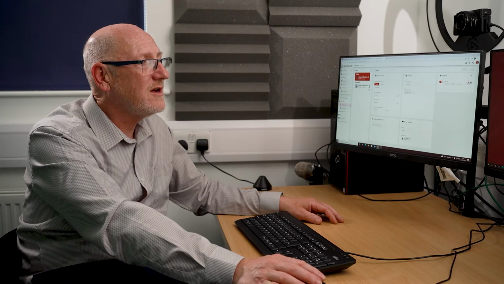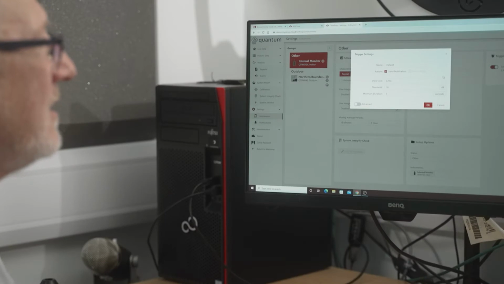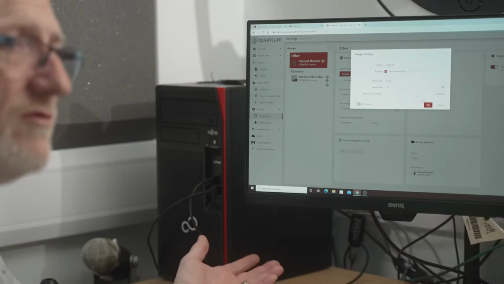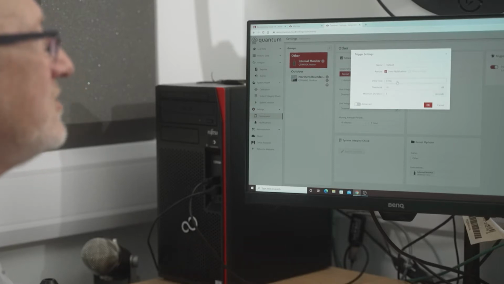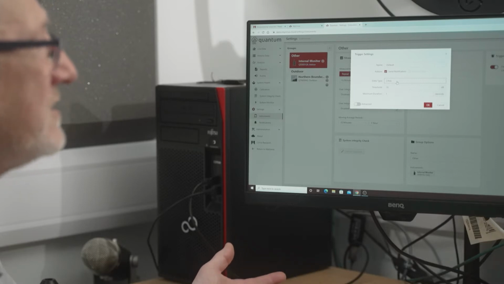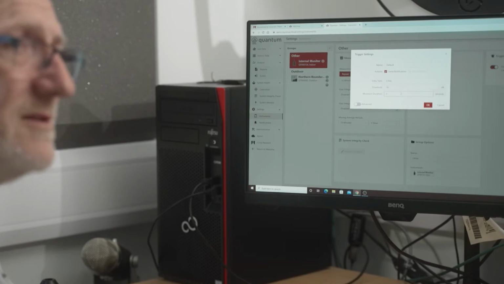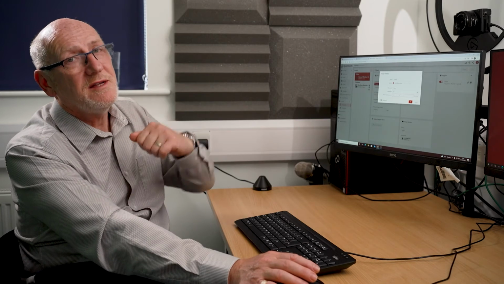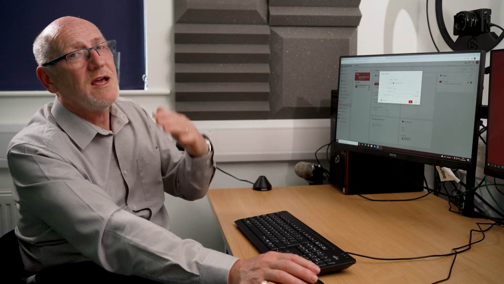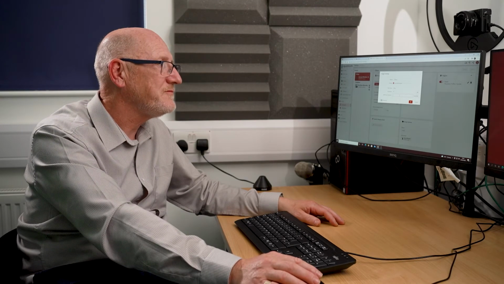So let's have a quick look and edit one of the triggers we've already got set up. We can give it a name. We can decide whether we want to send a notification or record audio, and we can choose what parameter we want to use to trigger on. In this case, we've chosen the LEQ. We've got a threshold of 70 decibels and a minimum duration of 1 second. So if the noise level goes over 70 decibels for 1 second or more, then this trigger would actually run.